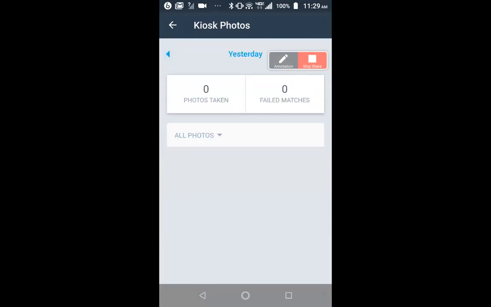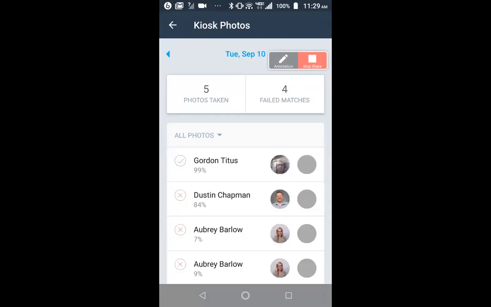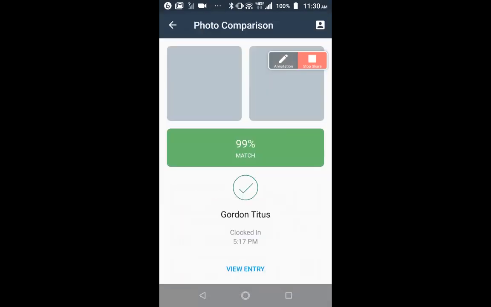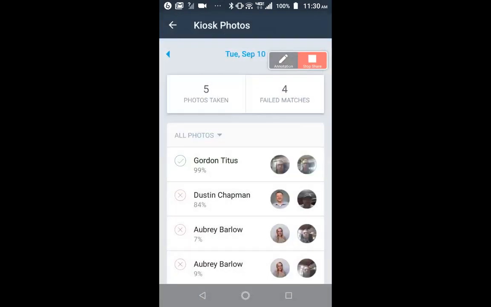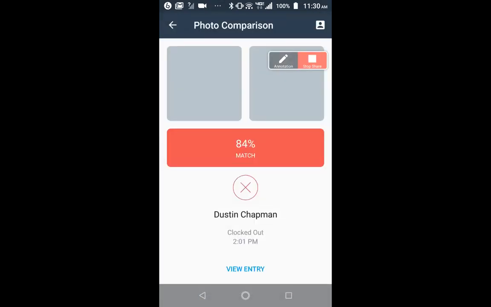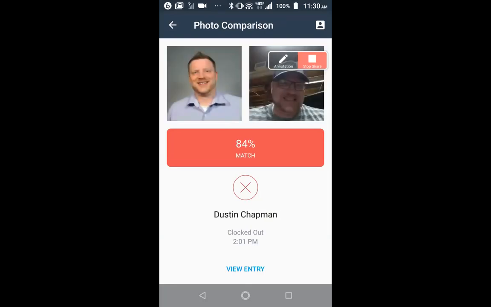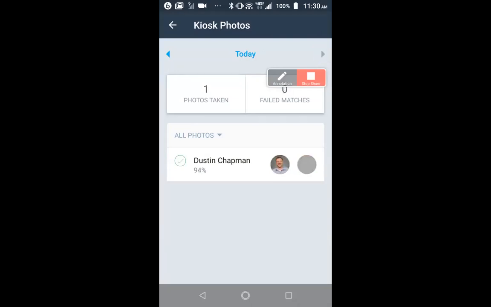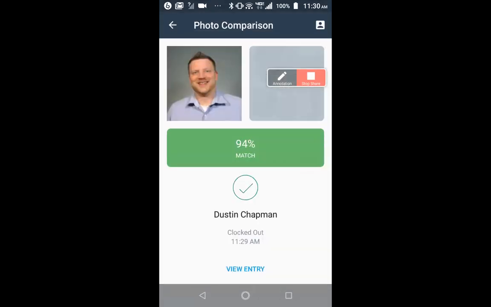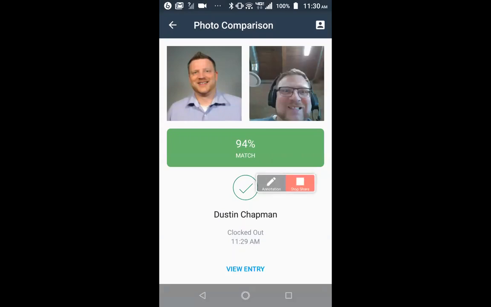Okay, so it'll produce a report that shows you, in this case, it's Gordon. It'll give you a percentage of whether it thinks it's the same person or not, and it'll match it up. And if it doesn't think that they're the same, or if it's pretty close, like in this case, it's 84% close, it'll flag you guys to take a look at it and compare the photo taken versus the one from their profile picture to the one that was actually taken on the screen. So there's the one I just took, my beautiful face there. And it shows you it believes it's a 94% match.